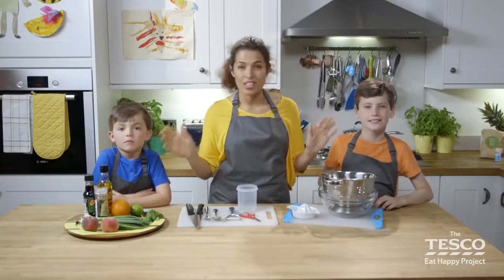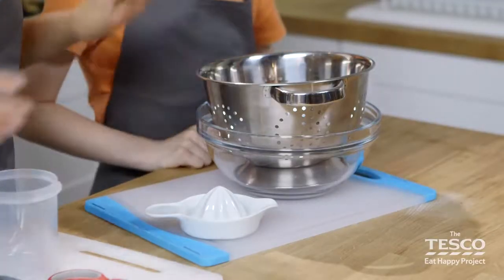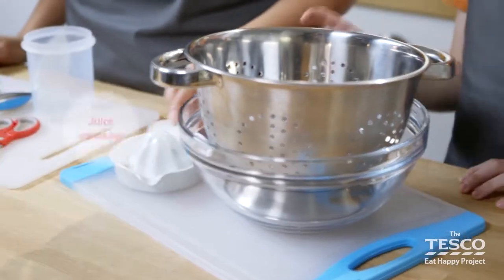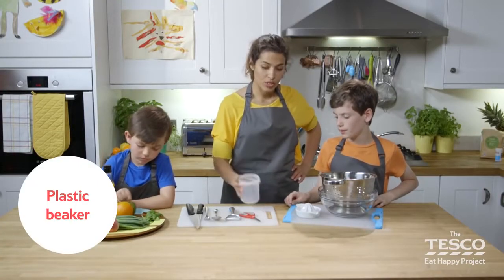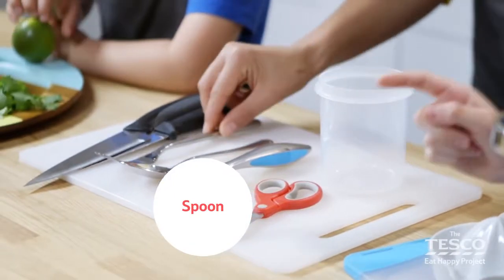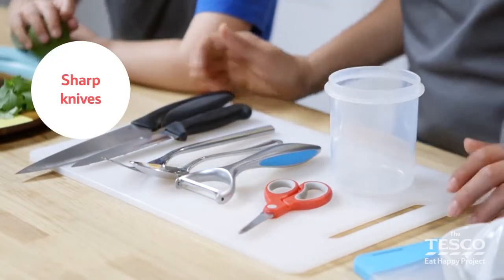We have everything ready for our peach chutney. You need to gather all your utensils. Dominic, tell me which ones we've got. A colander, a large bowl, a chopping board, a juicer, this is a beaker. We're using a beaker and some scissors for our herbs, a vegetable peeler, a spoon, a fork, a big knife and a small knife. We've got everything there in our utensils.